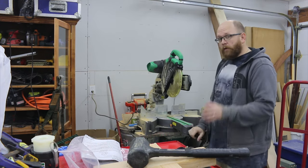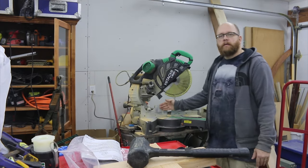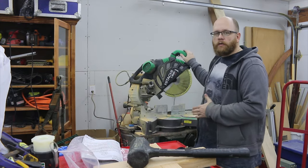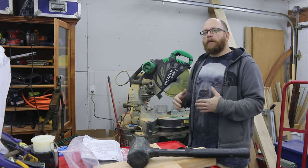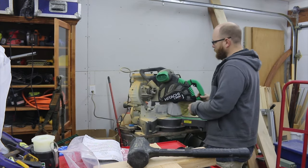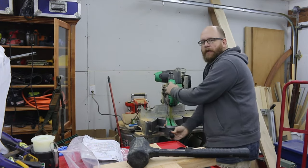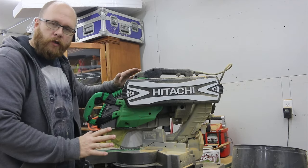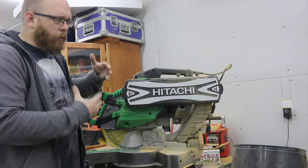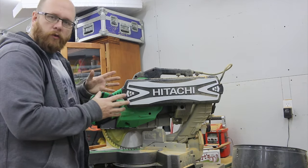Another good feature, and one of the biggest things that attracted me to this saw, was the distance from the back of the saw to the fence. The shorter this distance, the closer you can put this saw to the wall. For someone like me who is not planning on taking this to a job site but making it a stationary saw, it benefits me to put that saw as close to the wall as possible because it frees up more floor space. This saw has the option to lock it down and position the rails either in front or behind.